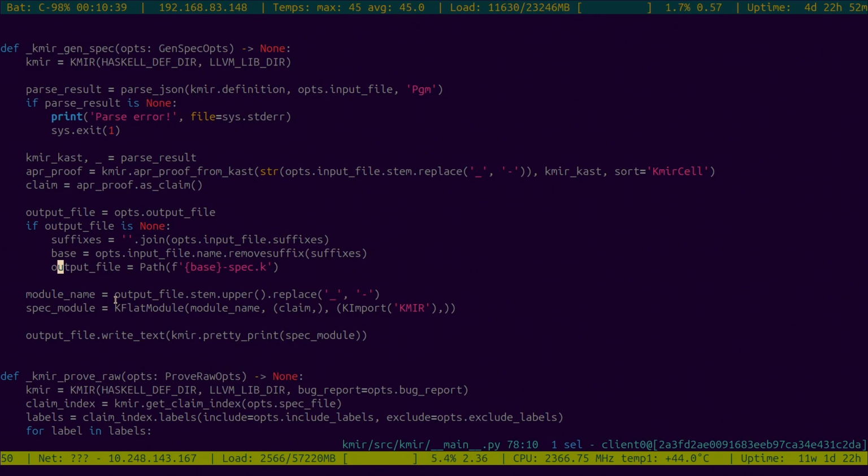We haven't tried K-MIR on large-scale Rust code because it's not ready. We have tried Komet on real-world smart contracts for Soroban, and those are on the scale of thousands of lines at most, right? So they're not large, I would say, and they're also very minimal in terms of the dependencies they pull in and stuff like that. And it works fine, but that's executing at the WebAssembly level, so it's a lot slower than executing at the MIR level will be.